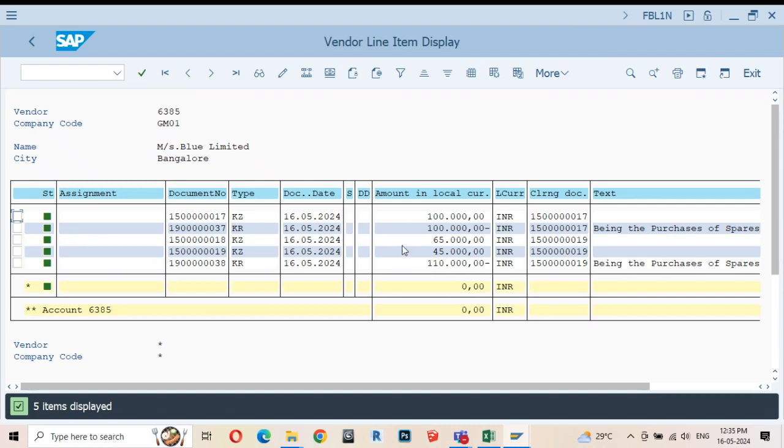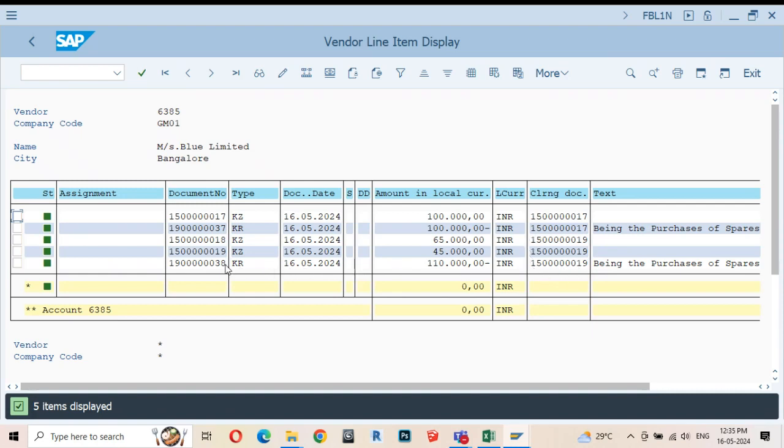Now you see the 65,000 and the 45,000, they have the same KR document 15, 19, 19. So can you see that your 65,000, 45,000 and your major invoice consists of the same clearing document number?